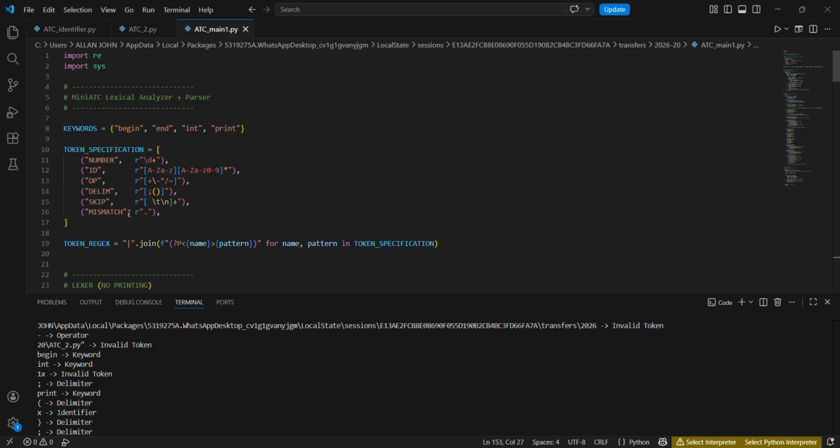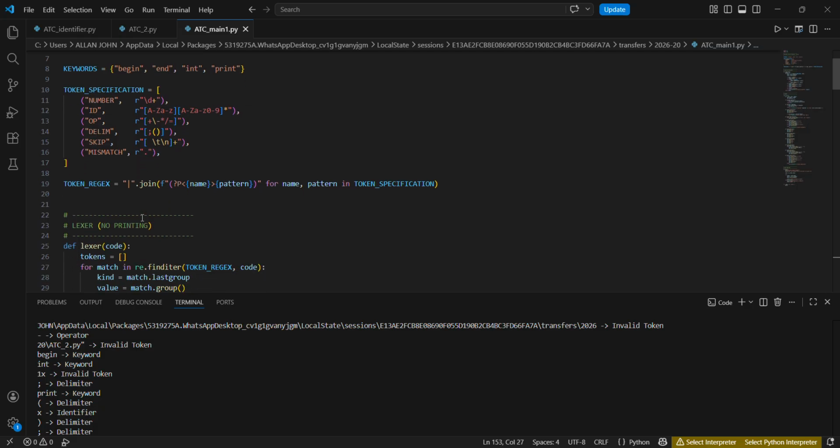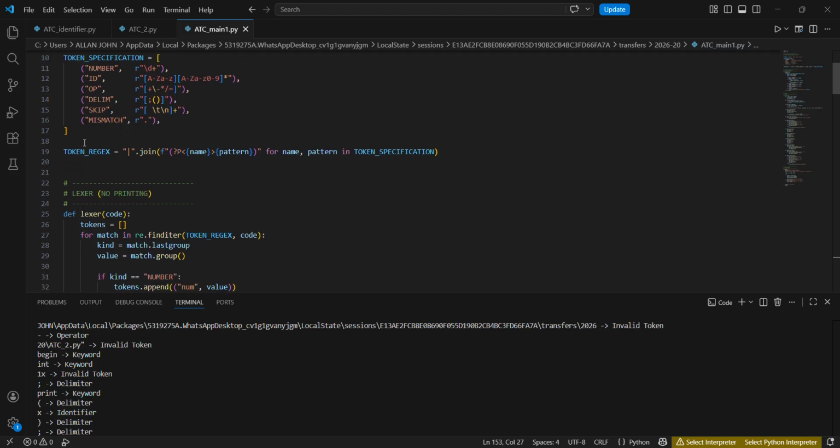And mismatch means it will match if there are any invalid characters. Next, token regex combines all the token patterns into one big regular expression.